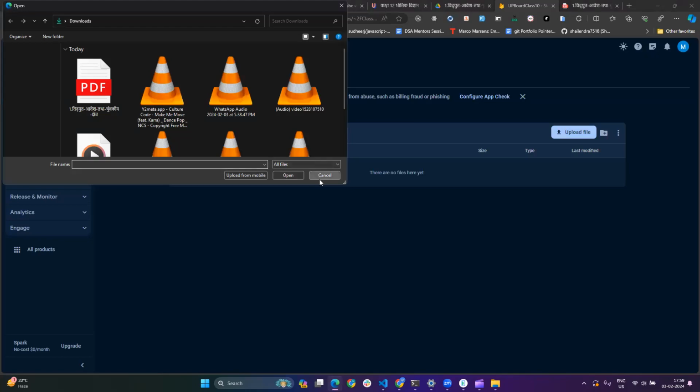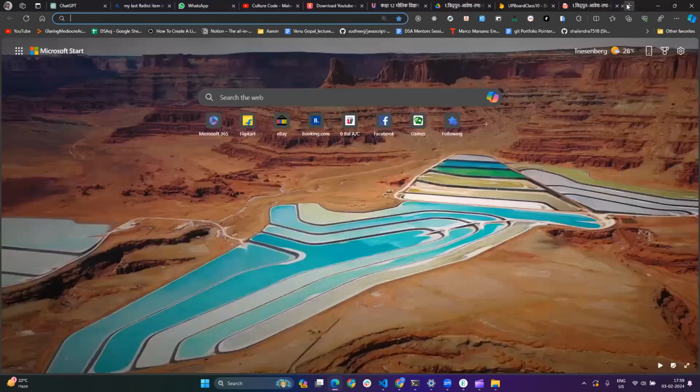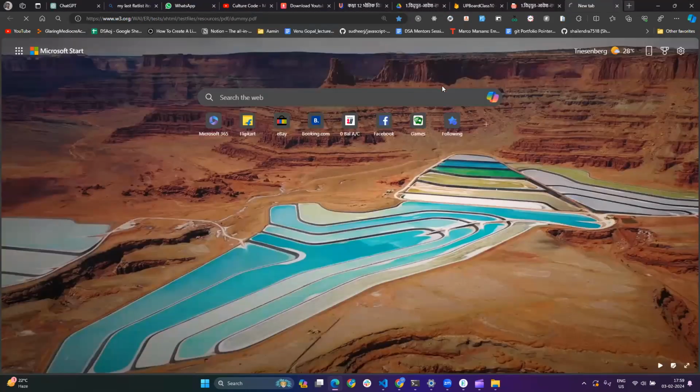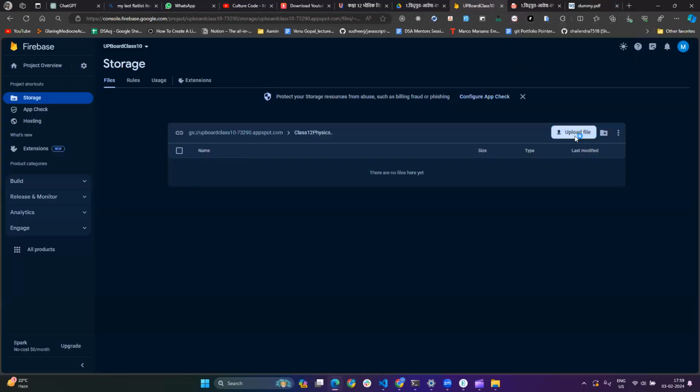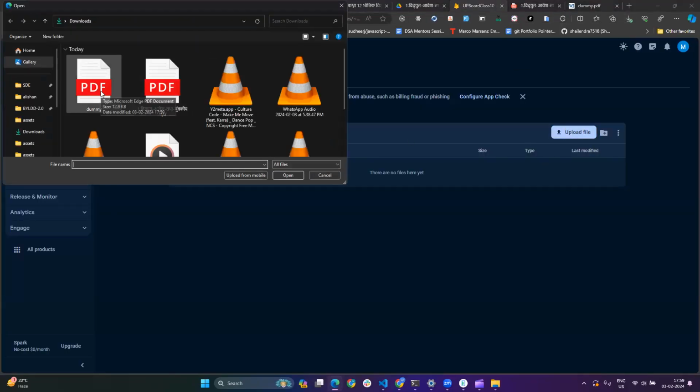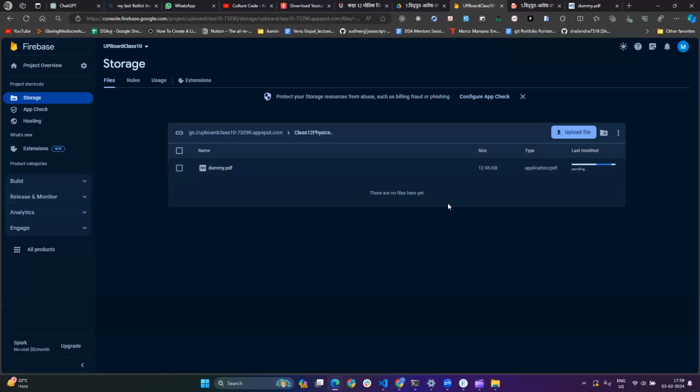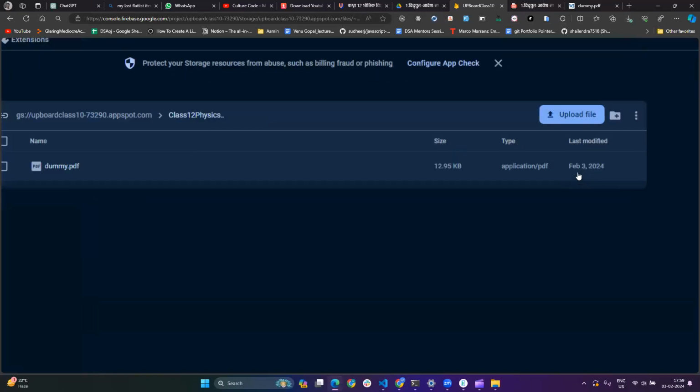You just have to click on this add. I'm going to add a dummy PDF so that we can check quickly. I'm downloading one dummy PDF for you guys, clicking on upload files, and it uploads the file. It's uploaded.